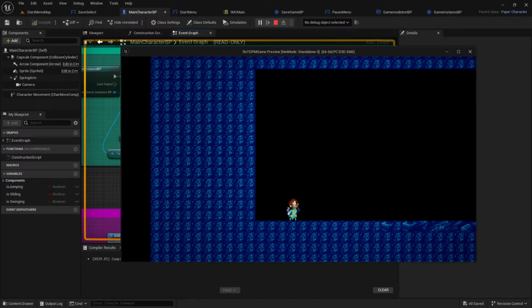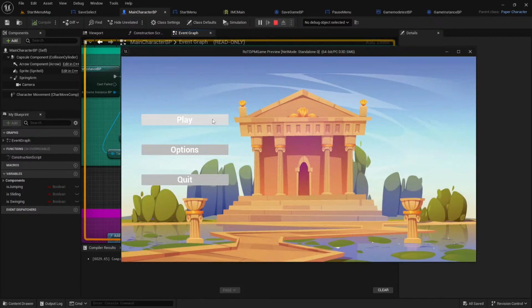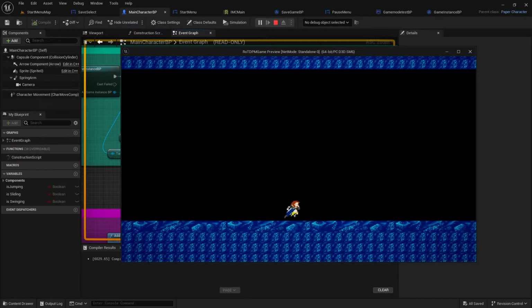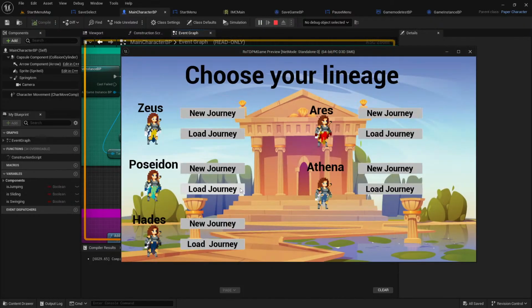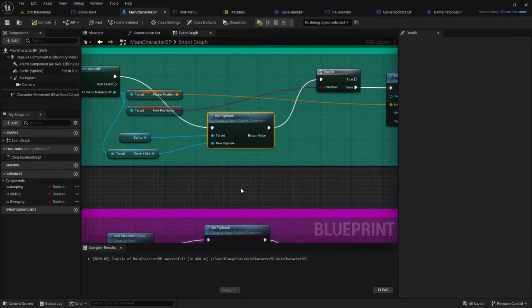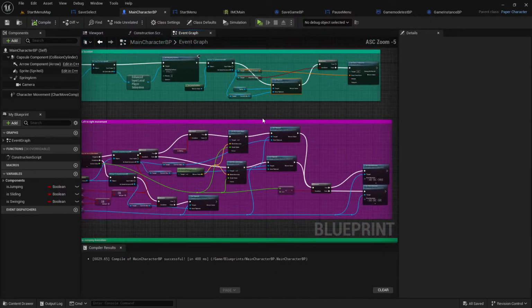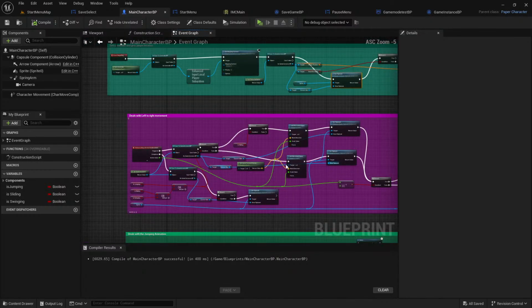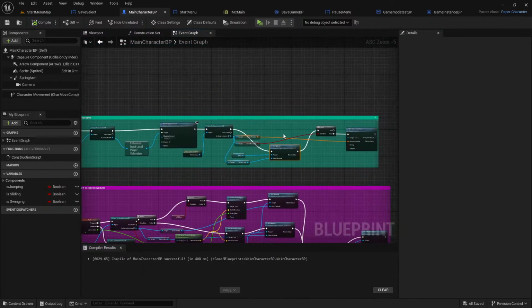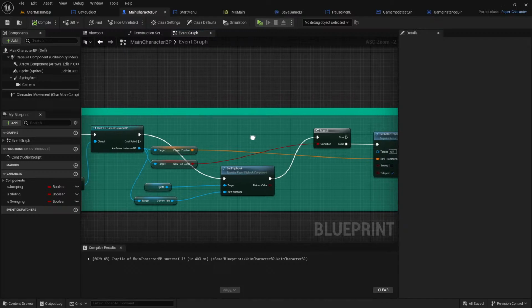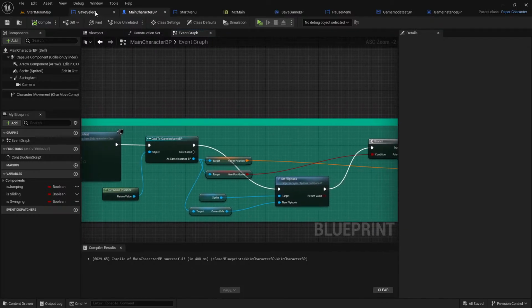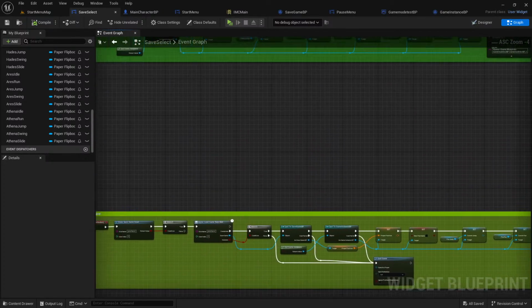Play. Load. Cool. Play. What I'm interested to see: right now I'll go far right, because we saw that was on the left. Save. Because right now it's saving to the same thing as this, right? Yeah, it's saving the same information to all of them. This is still just a mess. This is fine. Yeah, it should be fine, because it's the load that's going to matter. It's this.